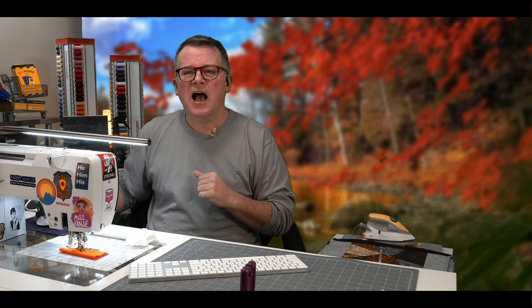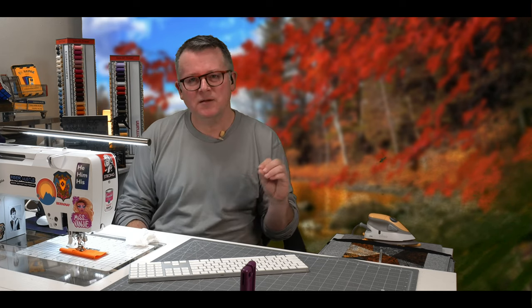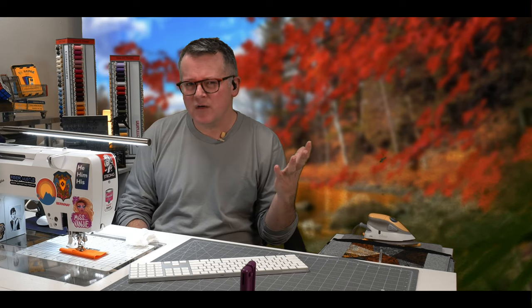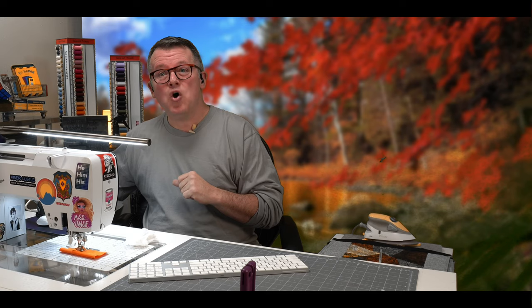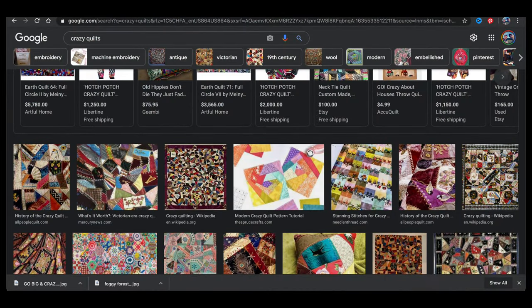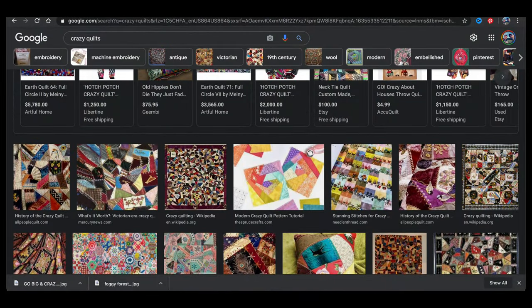So I have been thinking about making a crazy quilt for some time. If you're not familiar with a crazy quilt, let me share with you. They are so popular. No, we don't want that. We're gonna go to Chrome. So if you take a look at these crazy quilts, it is absolutely, no pun intended, crazy.